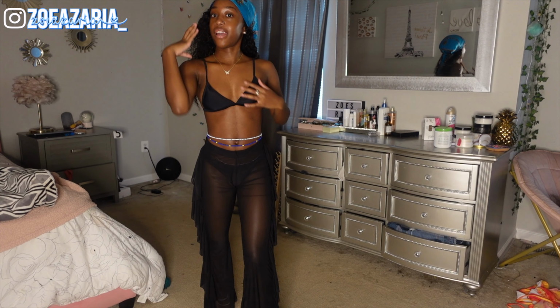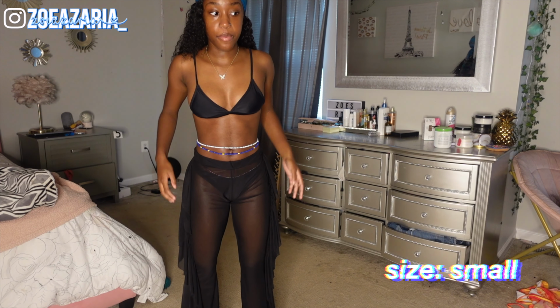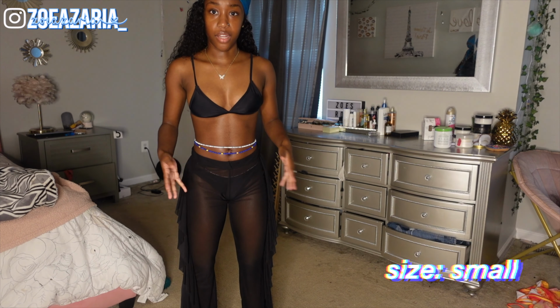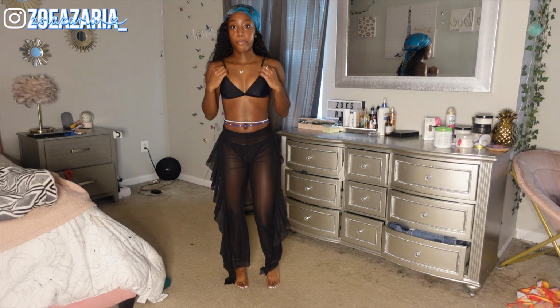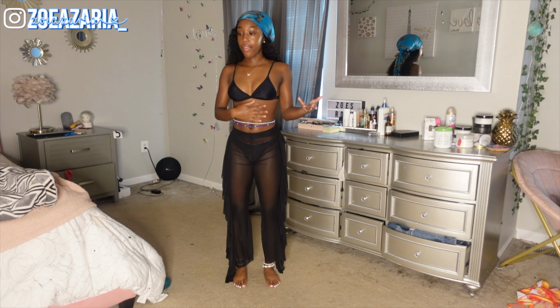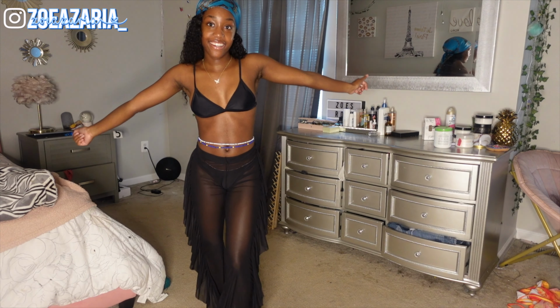Okay, so this is the second bathing suit. I've rolled these pants down like 2 times because they're a bit baggy and they're also hard to get on, because I feel like they're about to break every time I put them on, because you hear a snap every time you pull them up. But this is what they look like from afar. I would give this one like a 7 out of 10. It's a cute basic bathing suit. It's still super cute for basic, so yeah.